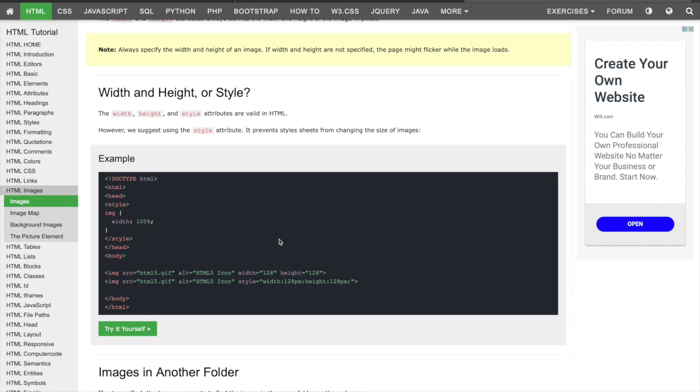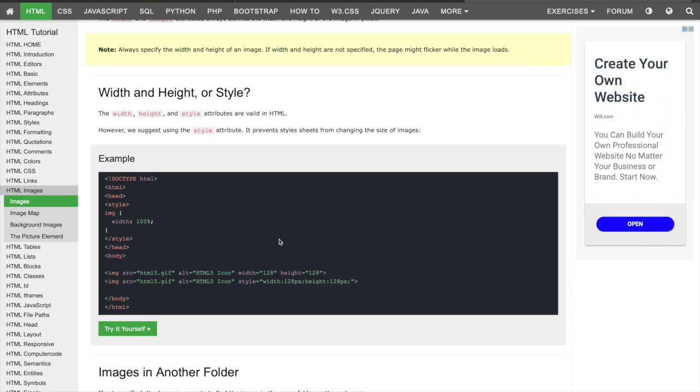Oh, okay. So let's say you had a style sheet applied to the page, and it was already set to say these images should be this size and so forth, but you wanted that particular image to be a certain size.